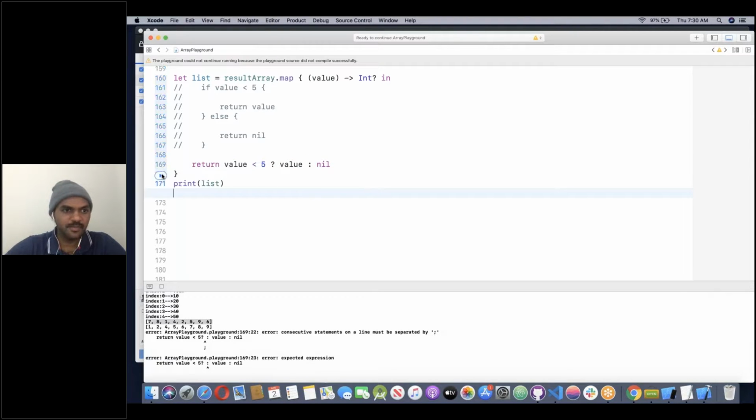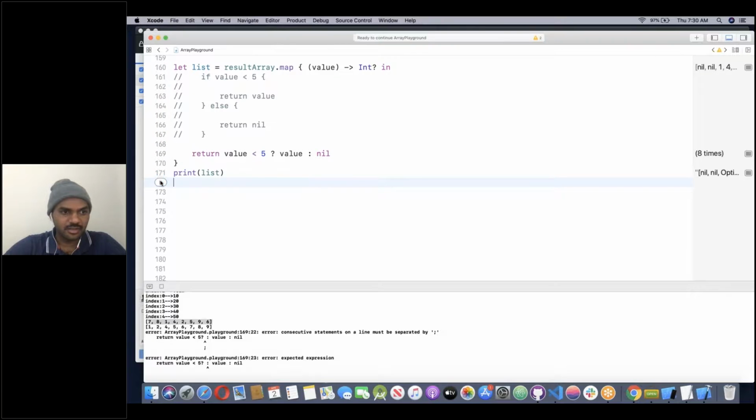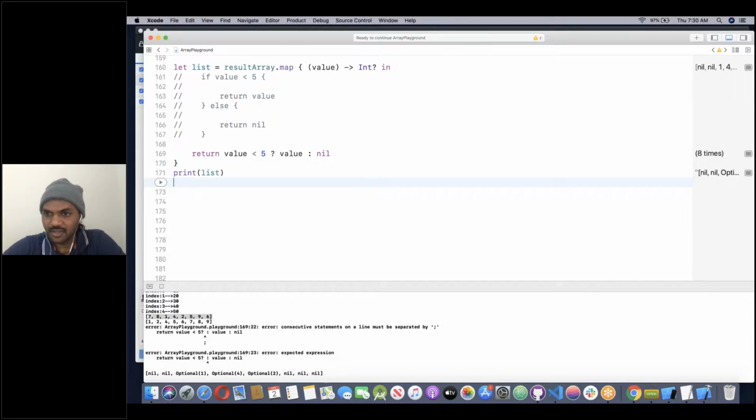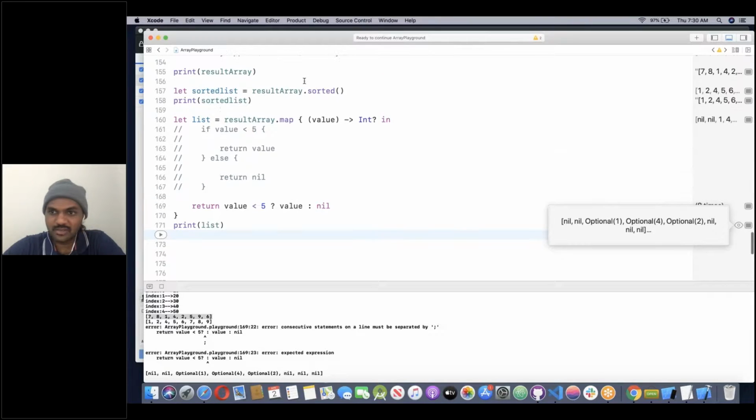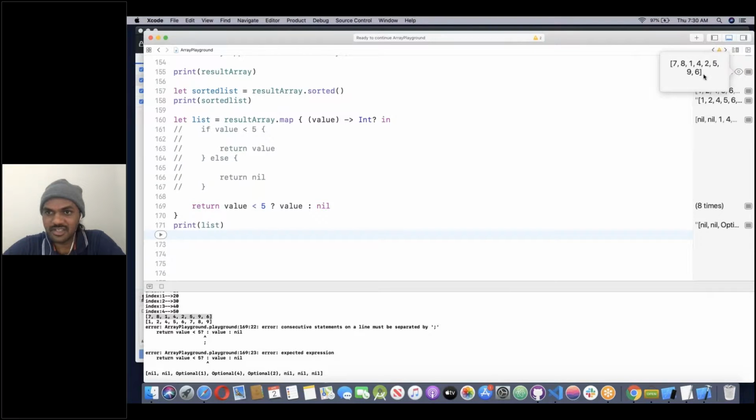If you've seen what is printed, the first two elements are nil. What are those two elements, if you remember? 7, 8. This is your result, right?